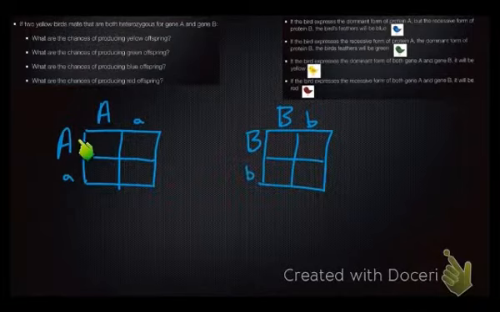Then I do the cross, so mom could give this gene A and dad could give that gene A. We'd end up with big A, or homozygous dominant for that offspring's genotype for gene A. Or we could say that dad gives that gene A and mom gives that gene A, and we get a heterozygous offspring. Here mom could give that gene A and dad could give that gene A, and we'd have another heterozygous offspring. Or we could have one parent giving this recessive version of the gene and the other parent giving the recessive version of the gene, and we'd have a homozygous recessive individual. And then I'll fill out the second Punnett square following the same rules.